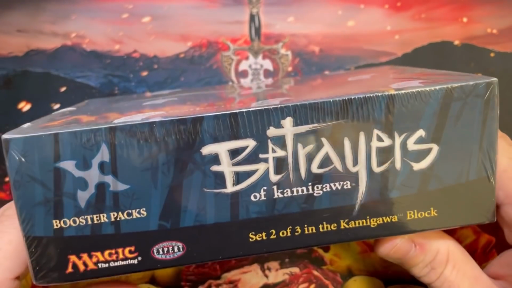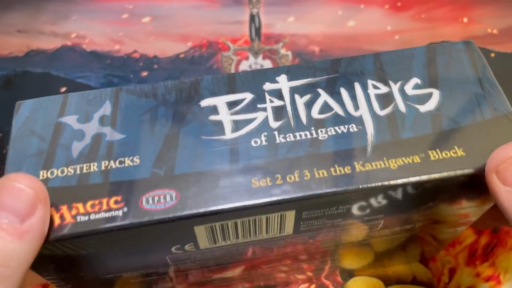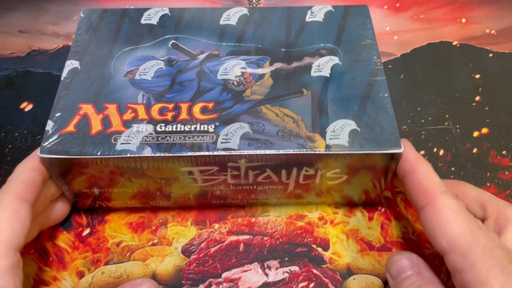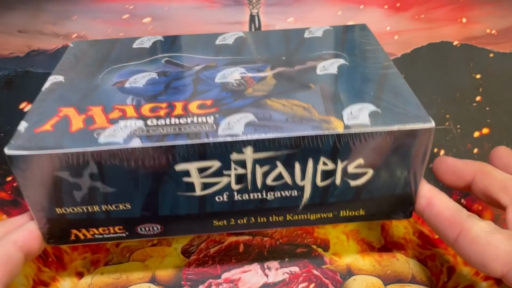This is a Betrayers of Kamigawa booster box, all the way from 2005. So 16 years old now. We got a handful of my group members that were interested in opening this. So we're going to open a couple of the packs for the participants. We're going to leave some of them sealed. But regardless, it should be a lot of fun.